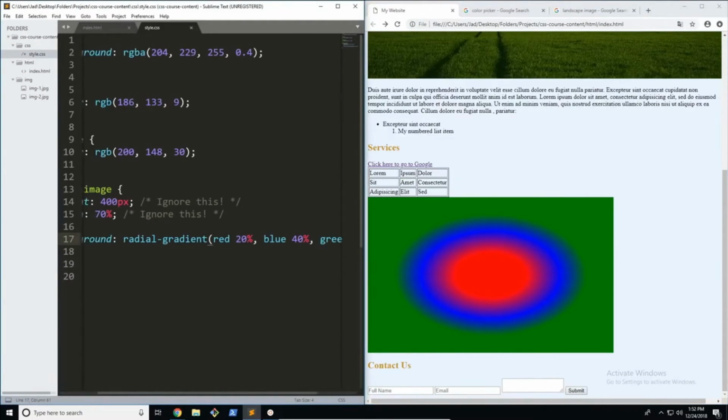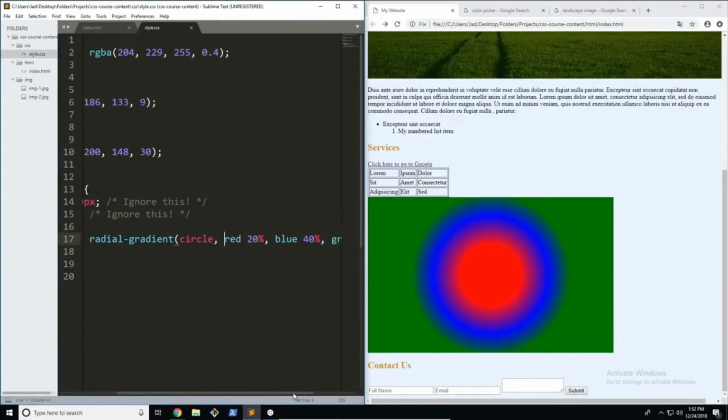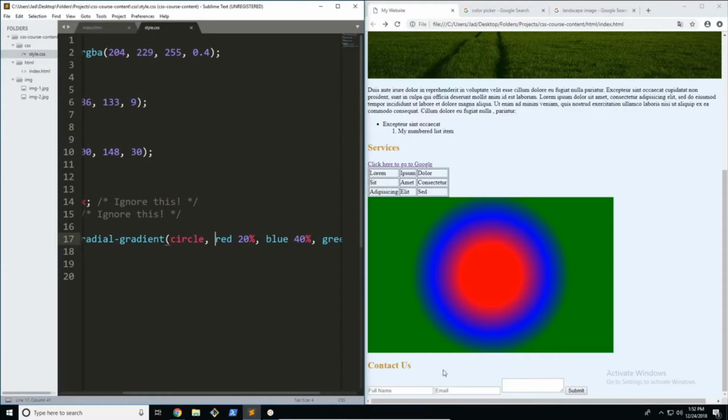So the final thing I want to cover for radial gradients is the shape. Now you can actually specify the shape that you want. Right now I have an ellipse, or sort of oval shape, but we can actually change it. All we have to do is type the name of the shape. There are two values you can put here: ellipse, which is the default, and circle. I'm going to go ahead and type circle. Now if I refresh, you can see that this is in a much more circular shape rather than the previous oval. Although it's not a perfect circle, obviously our proportions are going to change what it looks like. Alright, so that's pretty much it for gradients.